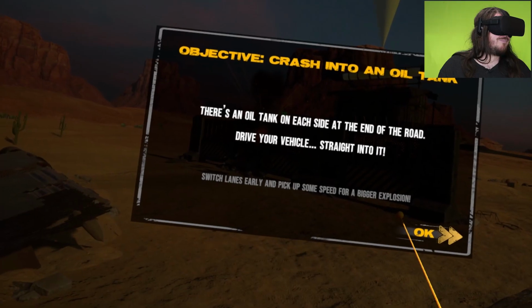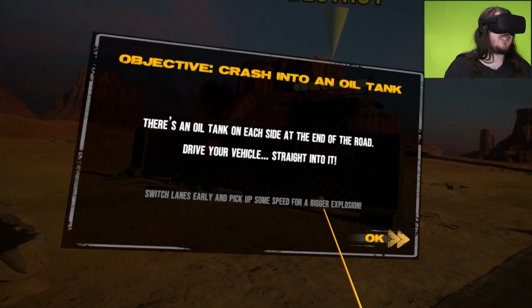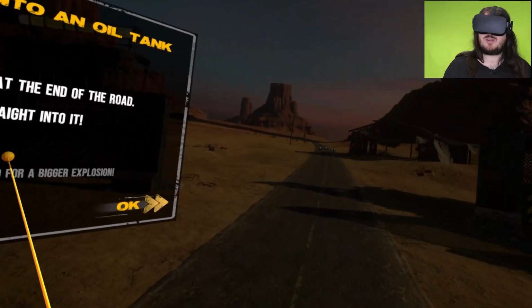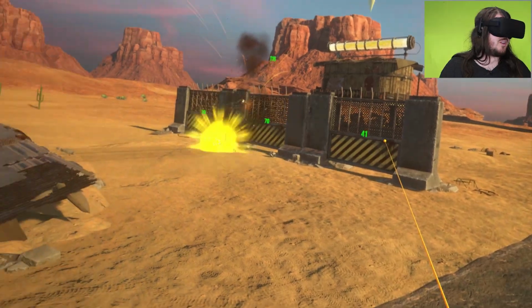Gotta be more careful. Damn it, crash into an oil tank. There's an oil tank on each side. What's that noise? There's an oil tank at the end of the road. Drive your vehicle straight into it. Switch lanes early and pick up some speed for a big explosion.